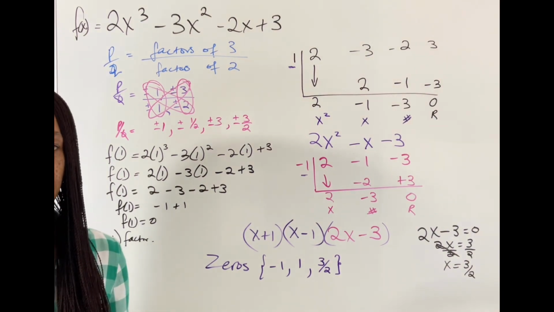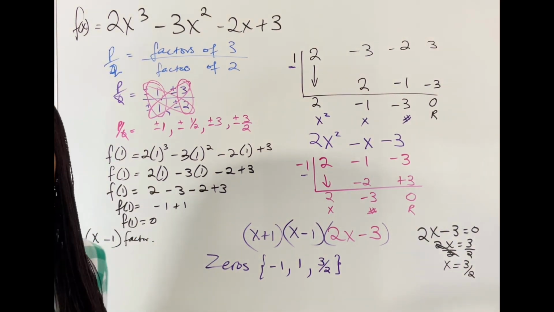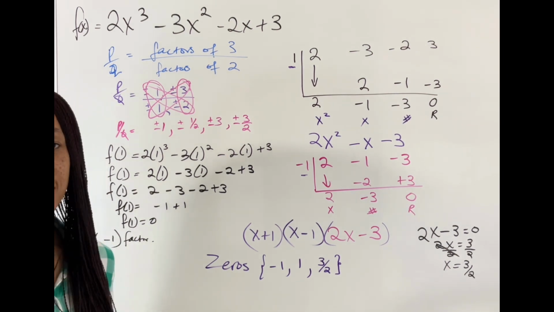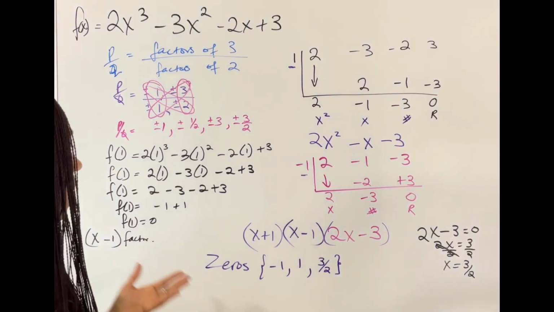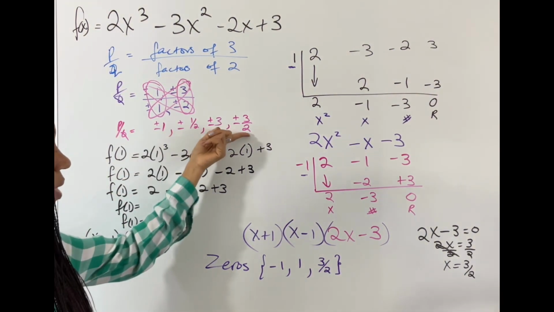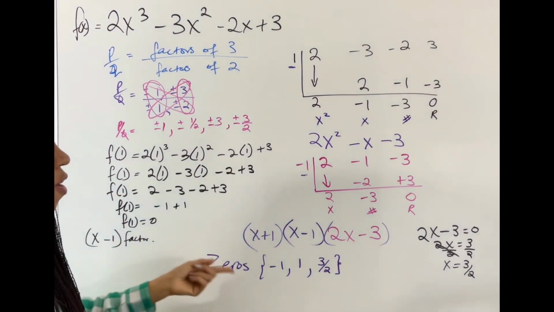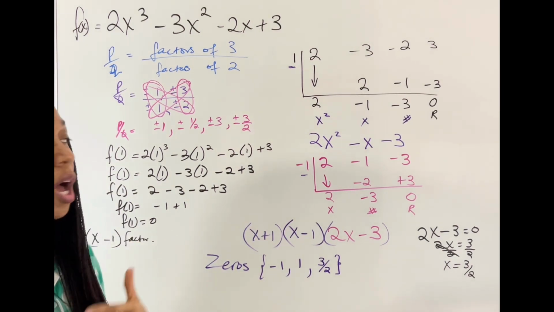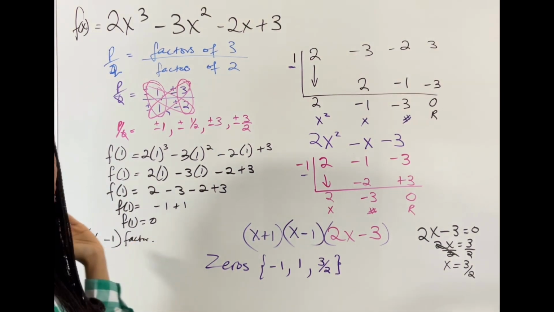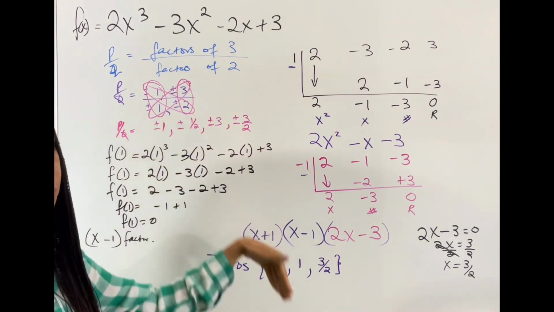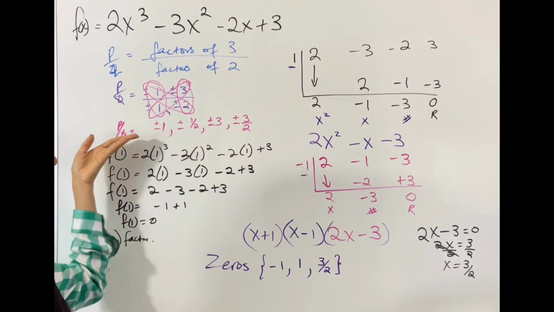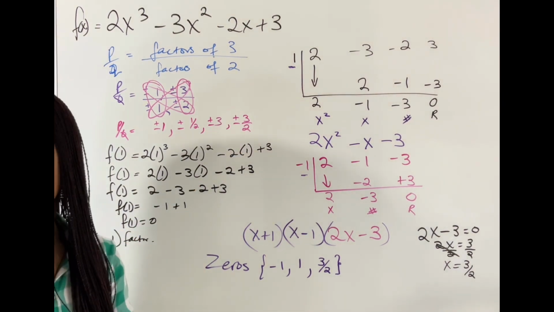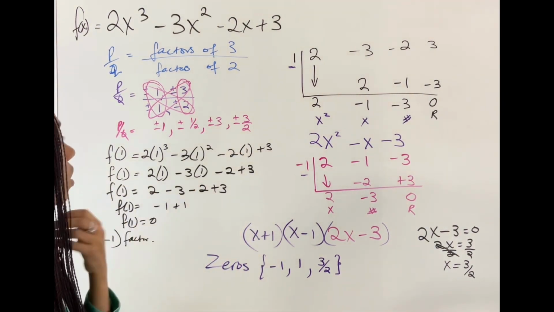So basically, the rational zero theorem is simply a way of listing the possible zeros, and from your list of possible zeros, you can now further factor it out to see which ones are the actual zeros. But in most cases, sometimes you don't need to factor out everything to find it. Once you have listed the possible zeros, that is what you are focusing on.